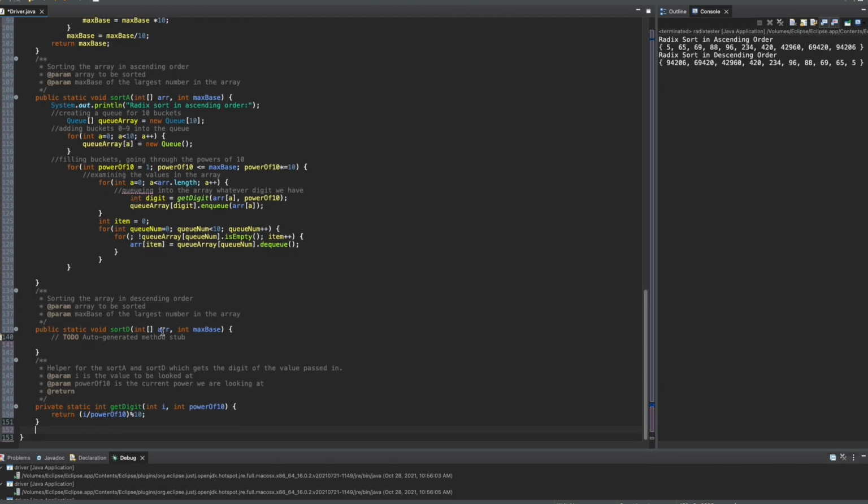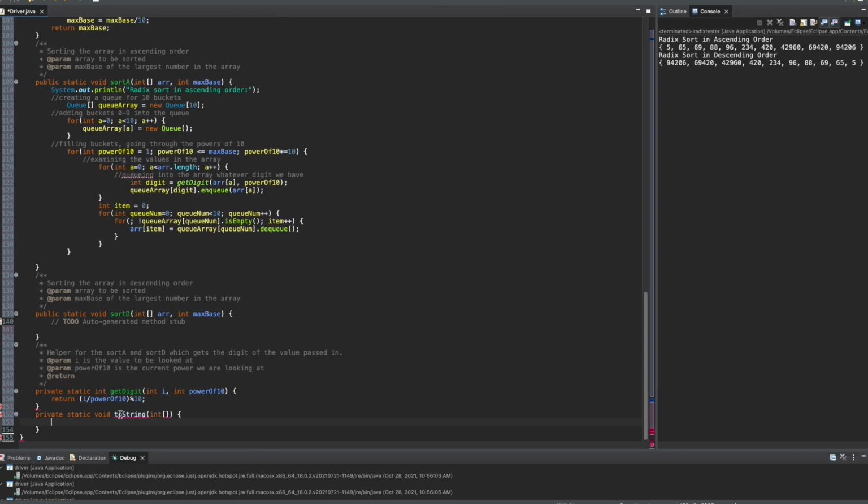So we are going to do a private again, because this is a private method. We're going to have it be static because, well, we're just accessing it, we're not making an instance of it. So private static, it's going to be a void because it's just printing. Then we're just going to call it toString. We want to pass in just our array, and that's all we need. So we're going to have this, and then this is going to be our method. If we hover over this, well, first I need to finish writing out the array. Then there's no more errors. So we fixed it, it was just missing the array.